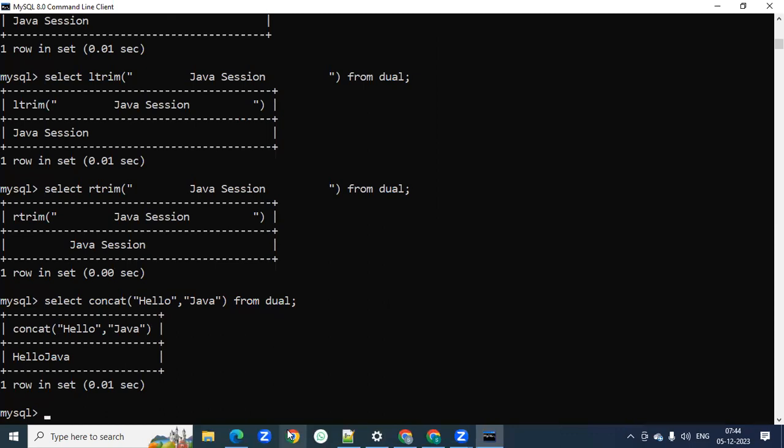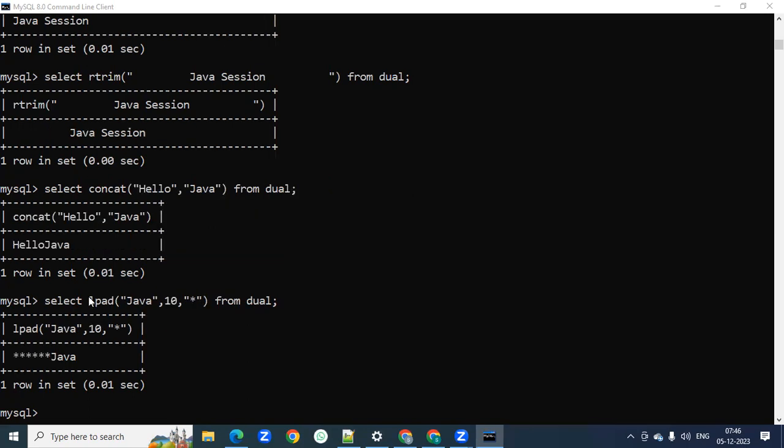The concat function is used for concatenating two strings. For that we are using these extra string functions. The remaining date and time functions we will discuss in the next session.